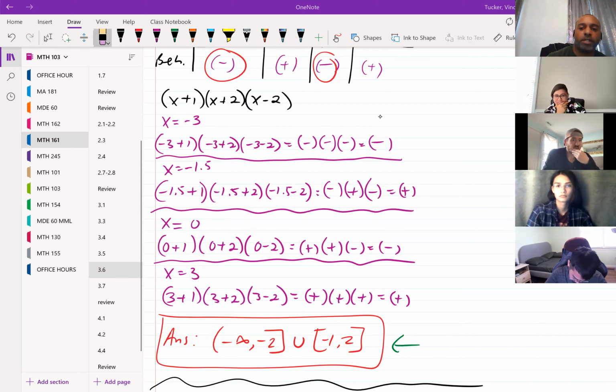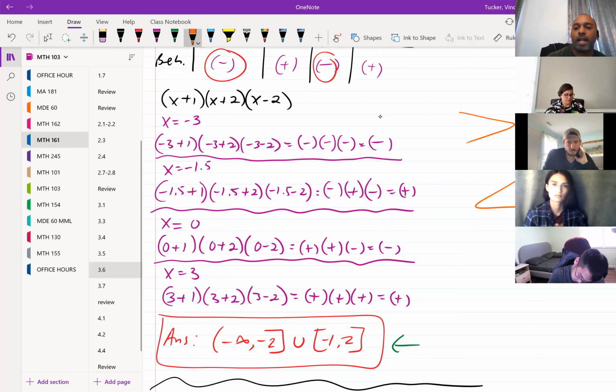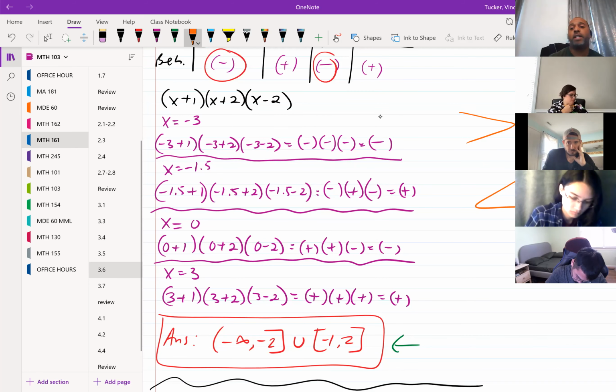Yep, you always want to compare it to zero. So you're always going to be doing greater than zero or less than zero. That allows us to stick to the idea we're talking about positive here versus negative here. So that's why you always have to set one side to zero.